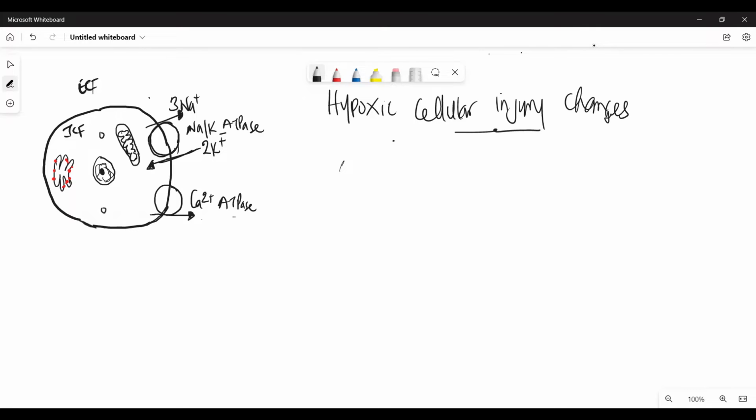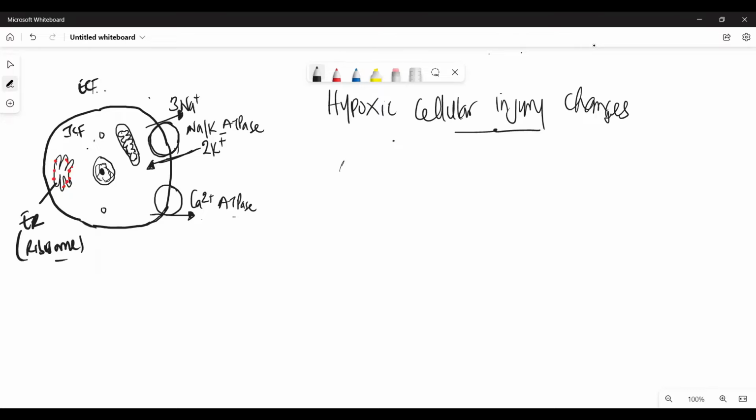Having said that, let's go to the cellular changes that we see in hypoxia. Looking at the diagram by the side there, this is a diagram of the cell. This is inside the cell, outside the cell, so intracellular fluid, extracellular fluid. And inside the cell, we have a lot of organelles. A couple of the organelles that we have: we have our endoplasmic reticulum, and on the endoplasmic reticulum, those red dots are going to be our ribosomes.